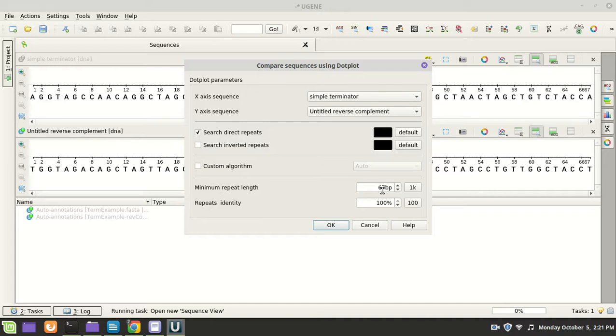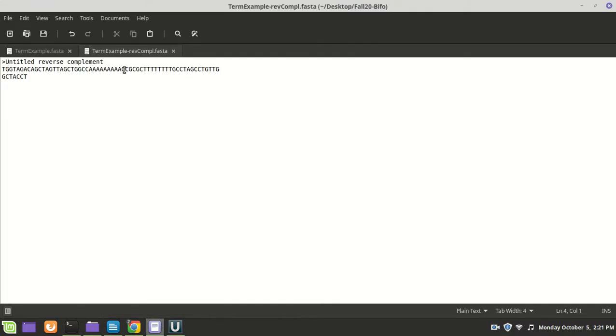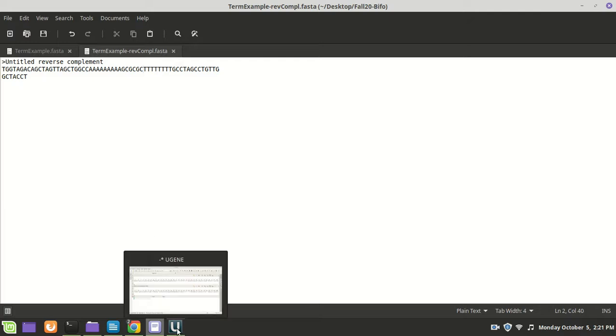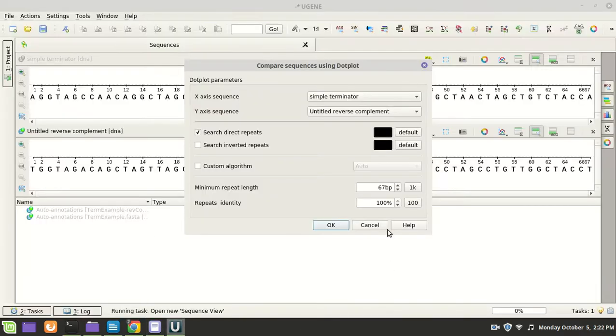I'm going to throw in, because this one is kind of short, let's go back and look at the size. How many letters do I put in here? How many A's? A's are 1, 2, 3, 4, 5, 6, 7, 8, 9. And how many over here in T's? 1, 2, 3, 4, 5, 6, 7, 8. So 8 should be my number to put in because I have 8 here and 9 here. So there are going to be 8 of them that line up. That's the number I want to put in to get good results. So I'm going to put 8 here.